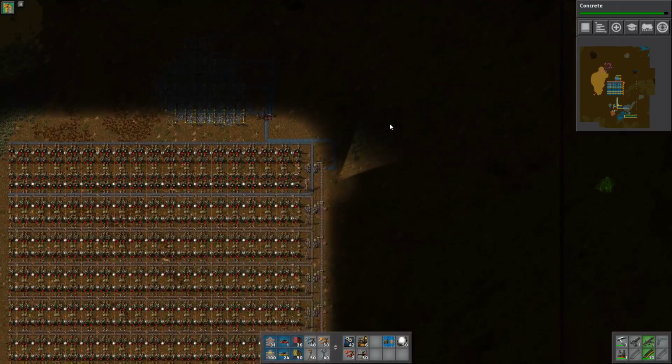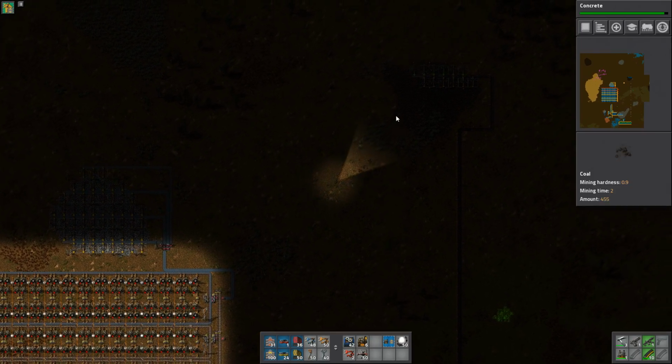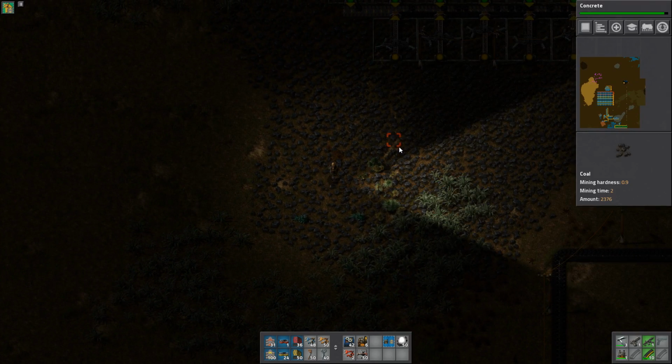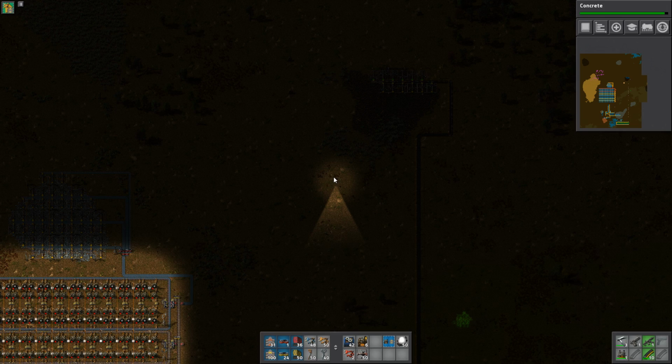Let's make that happen. That means I need to start tapping this coal a little bit more extensively. Also, I should probably get the other coal patch too. This is not a huge coal patch. Yeah, this is not particularly huge. All right.